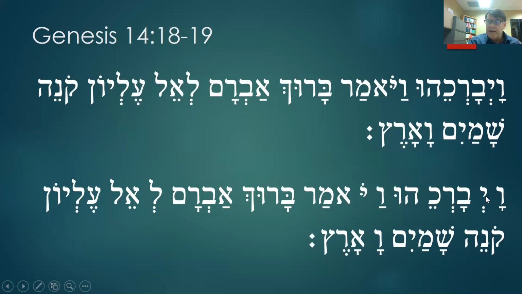So, and now the yod, so this is imperfect, at least the form is. The imperfect tense puts letters on the front. The perfect tense puts letters on the end. So this is a third person singular letter to put on the front. So it basically means he blessed, and he blessed. He blessed who? He blessed him. So hu is a suffix that you can put on a verb that means him. So this altogether means, and he blessed him. That is, Melchizedek blessed Abraham.